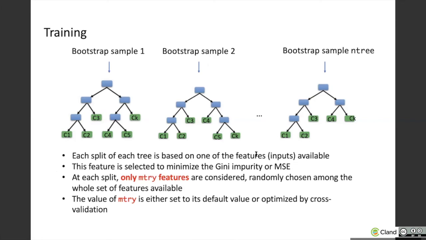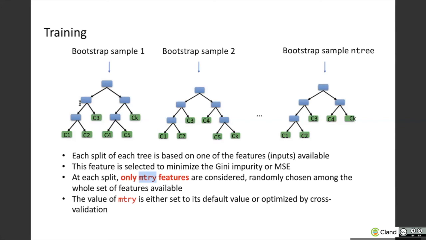As I said, you have another hyperparameter. In R, it's called mtry. mtry is the number of inputs considered in each splitting rule at each node. As I said, in practice, we don't test all the inputs at each node because it will be too long, and also it will make the trees too similar. So in order to avoid this issue, we sample at random a certain number of candidate inputs. And the default value for mtry is the total number of inputs divided by 3.